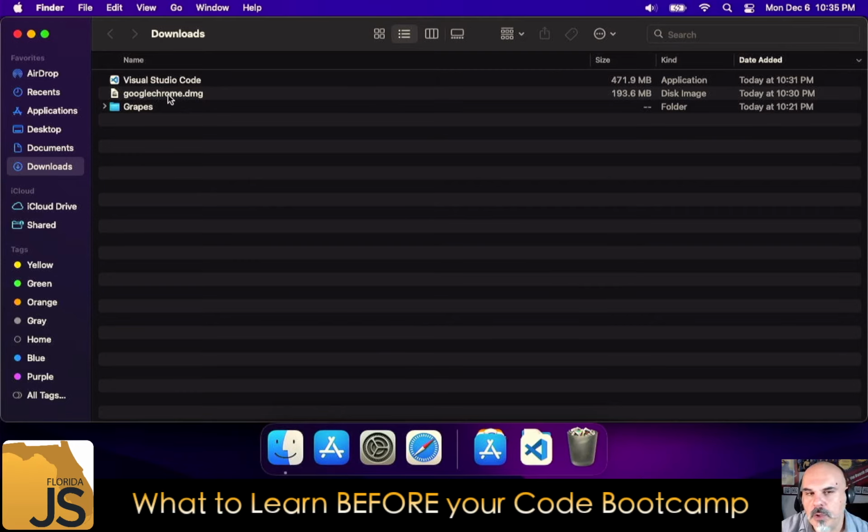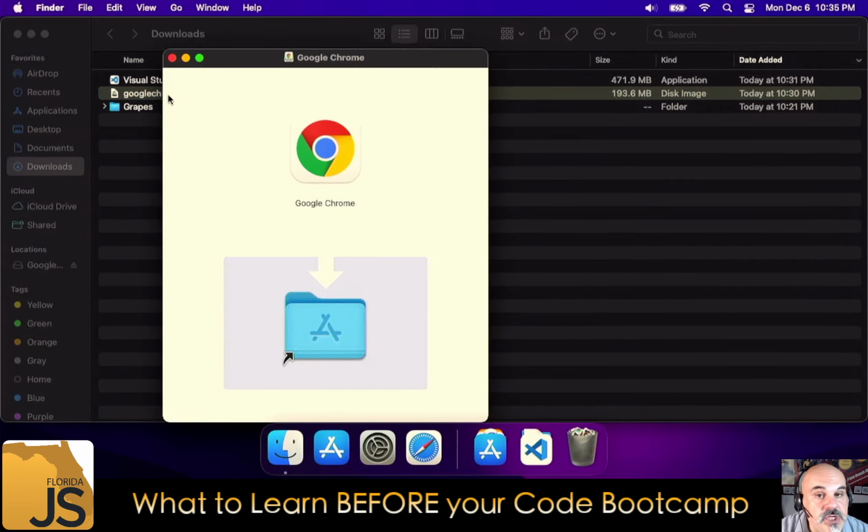You see it says Google Chrome.dmg. DMG is a special way of installing programs on the Mac. I'm going to click on it and I'll show you what it looks like. An application folder comes up, and you're like, oh, cool, there it is. I can install it. And if I double click on it, it's going to start Chrome. And you should not double click on it. This is an important thing for you to remember. If you remember anything in life, just remember this part.